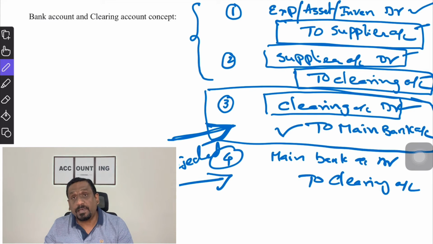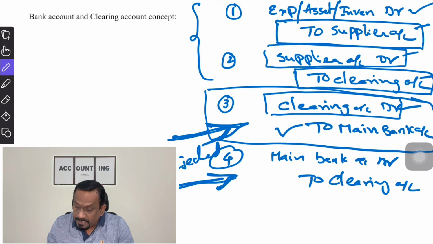Why will the payment get rejected? The payment can be rejected if the supplier bank account details are incorrect. Right? If the supplier bank account details are incorrect, automatically the payment will get rejected. Then what will the banker do? Previously he already posted this entry. Now when the payment got rejected, he will post this entry.